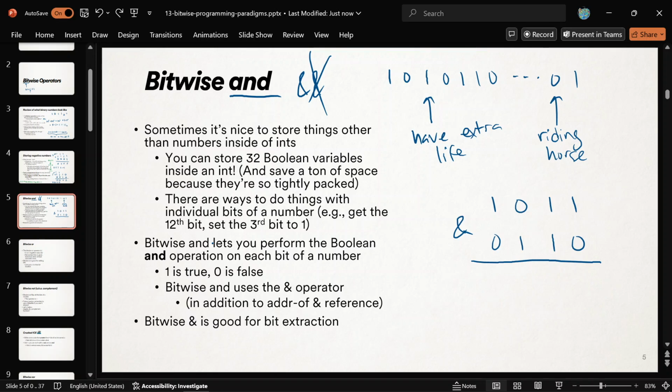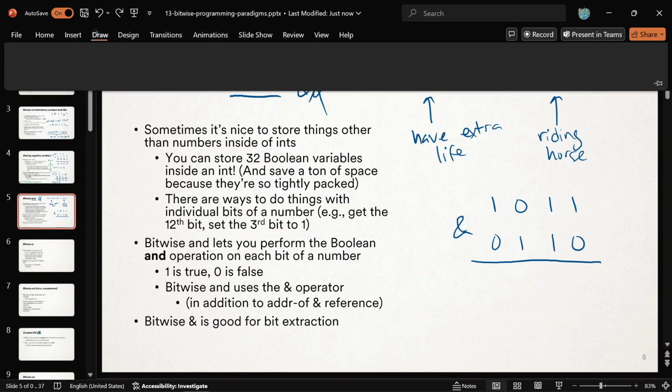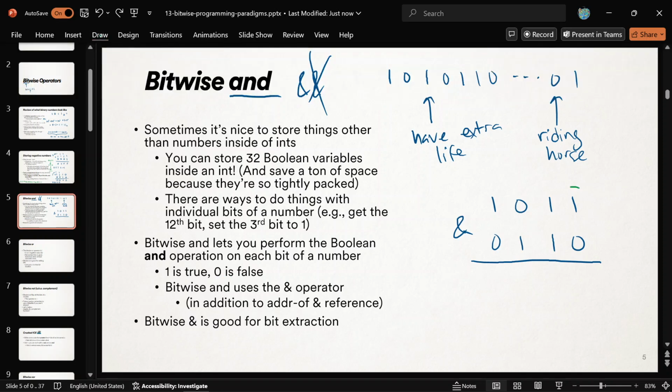All right? It's going to say that 1 means true and 0 means false. We know that. And it's going to do the logical AND on each of those bits. It's going to line them up. So it lines up these guys, 1 and 0. So it's true and false, and we're ANDing them. Remember what true ANDed with false is? So it's essentially going to do this. True ANDed with false, because that's what it's going to interpret these as. And what is true ANDed with false? False. Good.